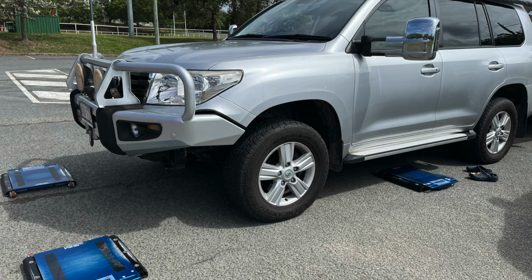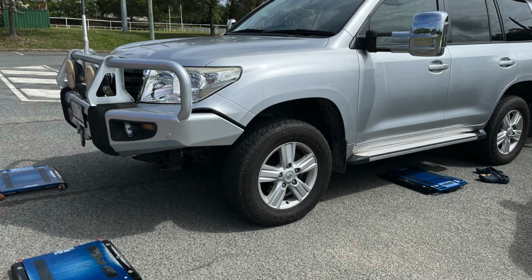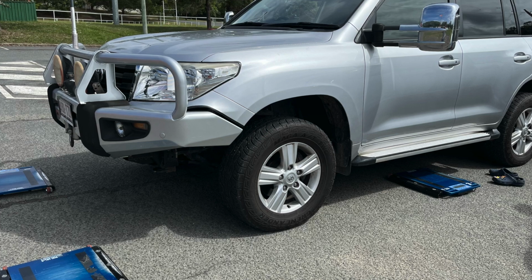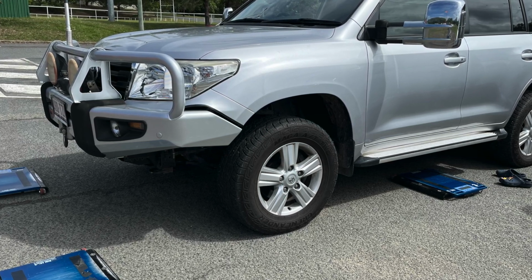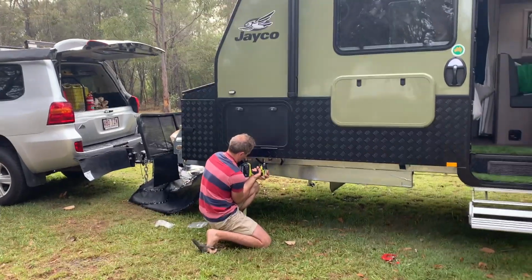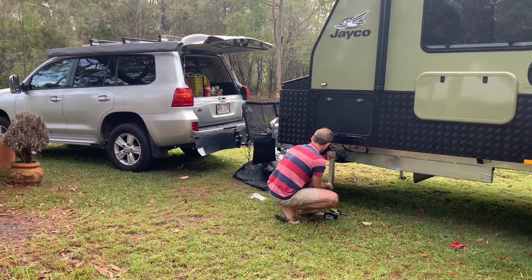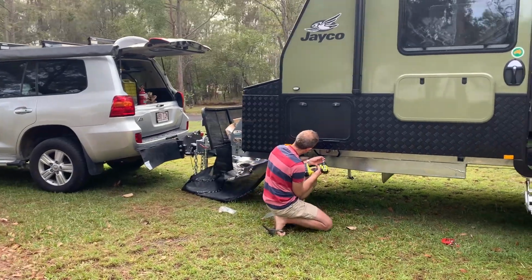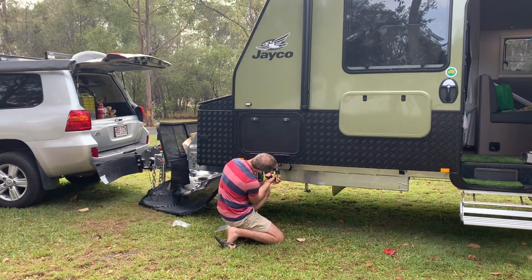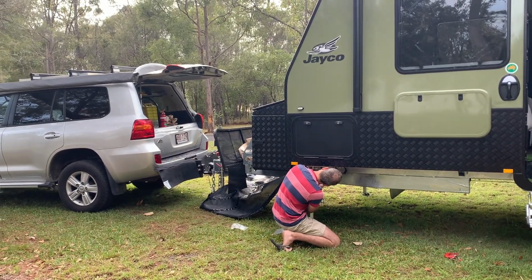So once we got there, there wasn't an awful lot of time to rest. We had our caravan weigh booked in for the following morning, so we had to get all of our gear loaded up into the truck and into the van, all ready to head off on our way day. So it's weigh day for us, so we're just getting everything all sorted, and Ryan's installing the stone stomper, so that's going to stop us from getting chips hopefully on the front of the caravan when we're on rocky roads. But we're just trying to get everything in that we're going to be traveling around with us so that we know our weights.